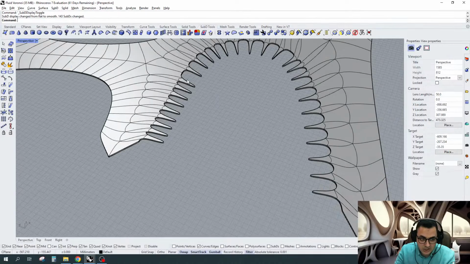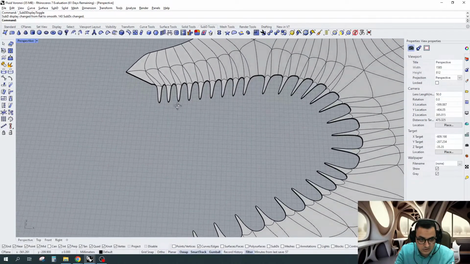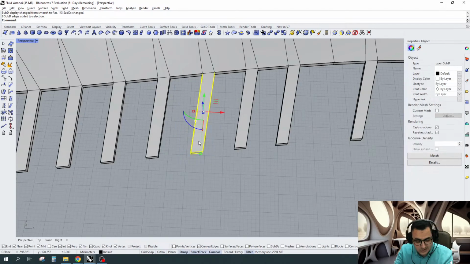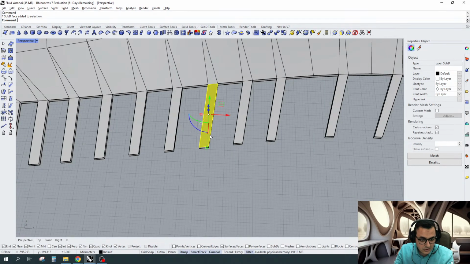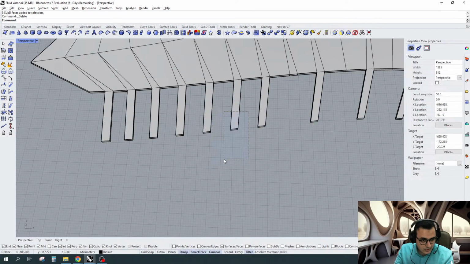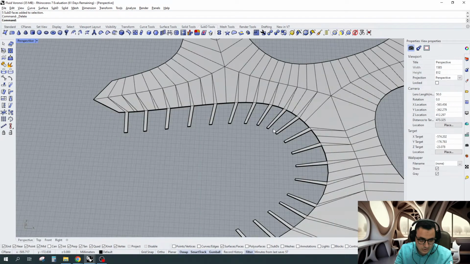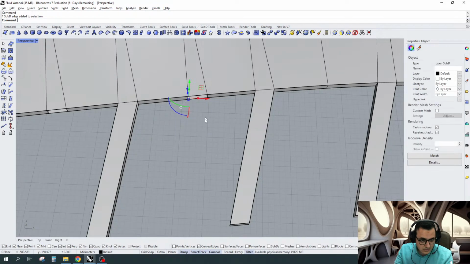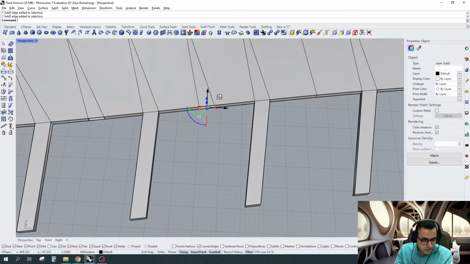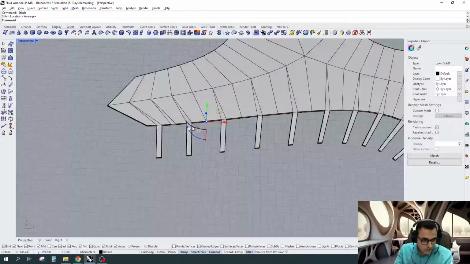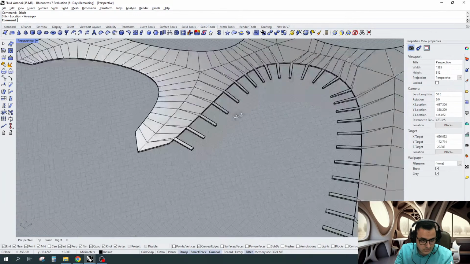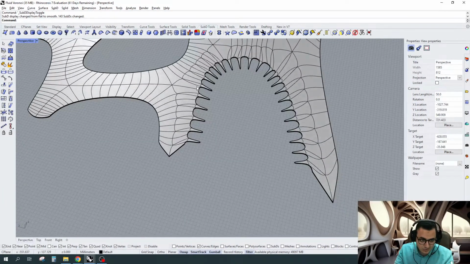By the way, you can remove some of the ones that we selected. If you feel like these are too much, we can simply select those and delete them. Maybe those and those and those. Maybe they are too much in this area, and simply select this edge and this edge, and stitch it. This edge and stitch it. Stitch those and stitch those. So that is interesting. I think it's more interesting than before.